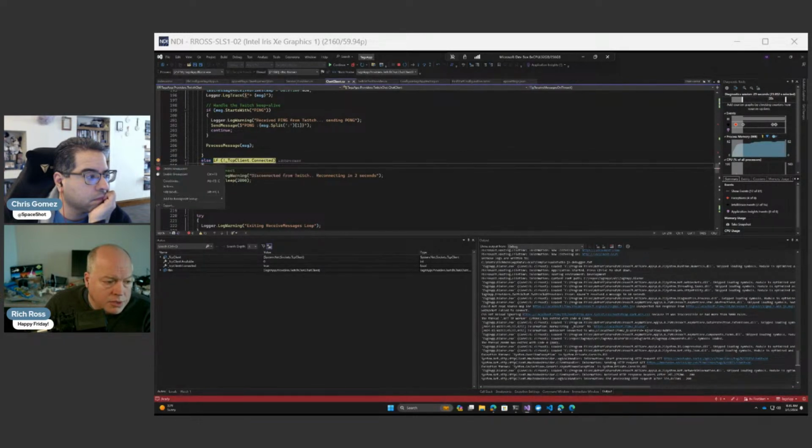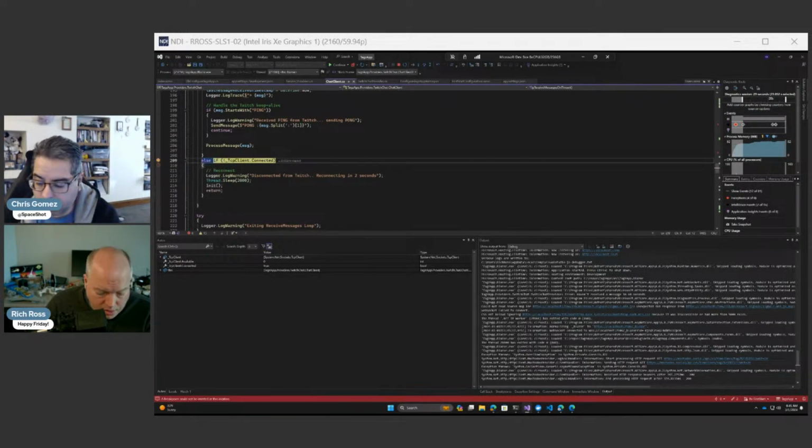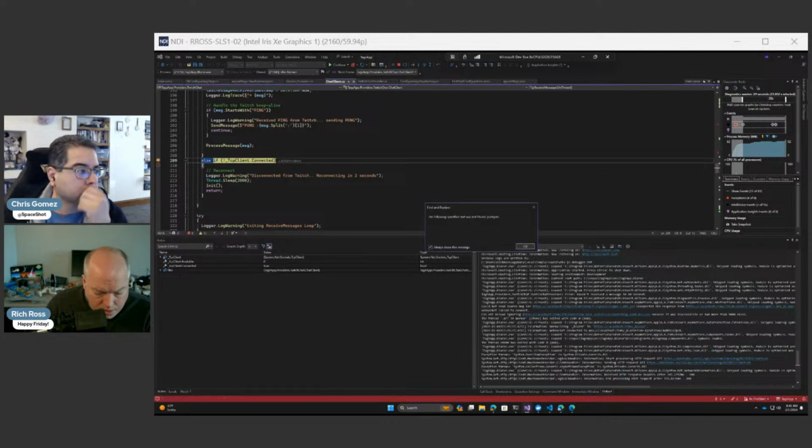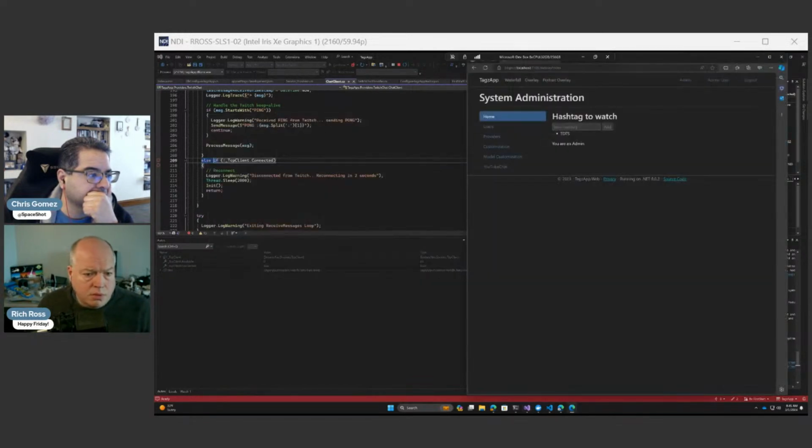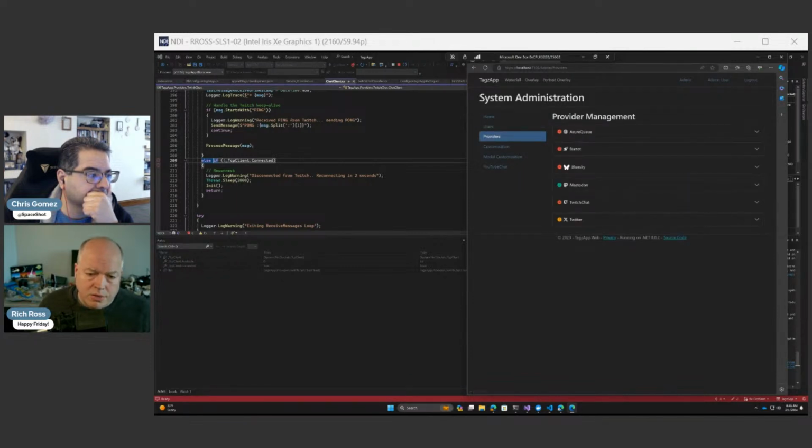Although now it says it's true. That's interesting. All right, let's disable this then. Boom. Oh. Why are those guys back on? But it switches it back to red, huh? Yeah.